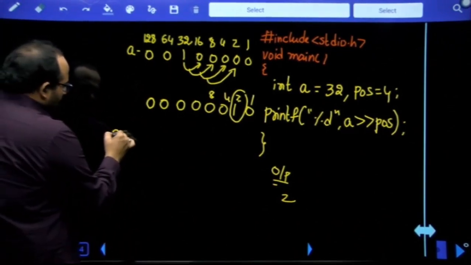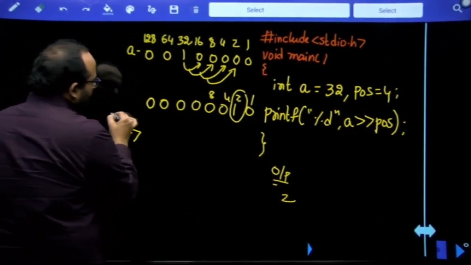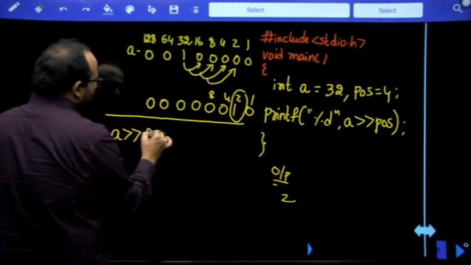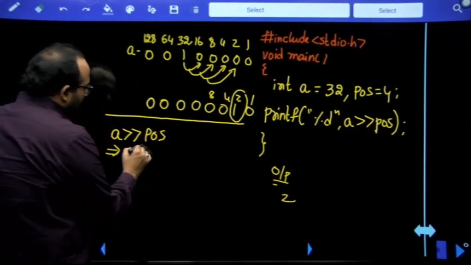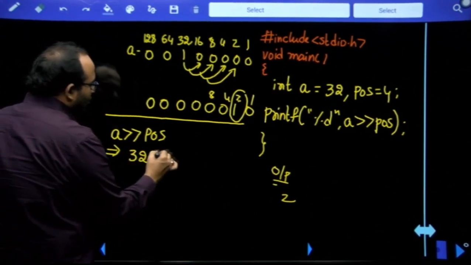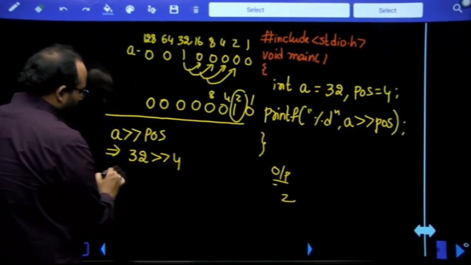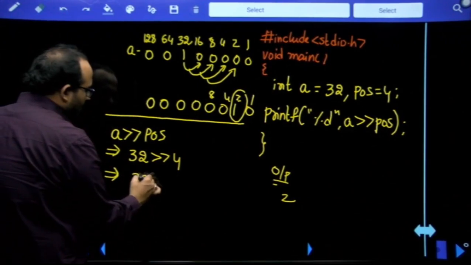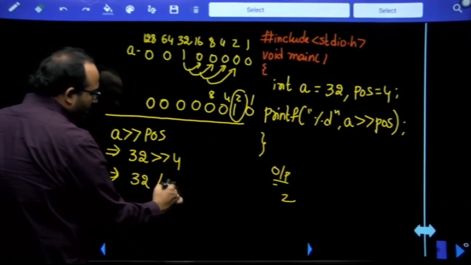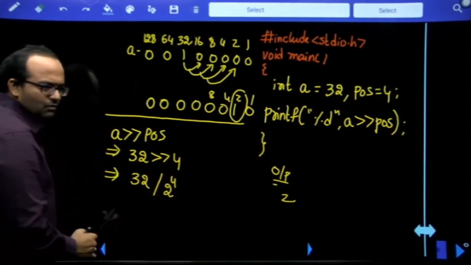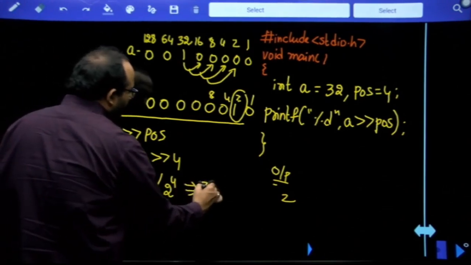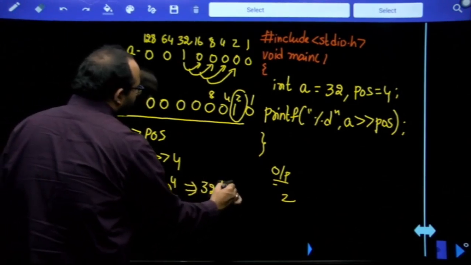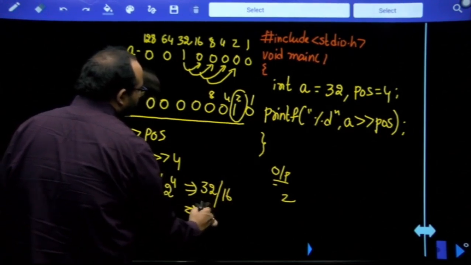So the moment you write a right shift by position, this is internally 32 right shift by 4. Okay, and its replacement is division operation, 32 divided by 2 power 4. Okay, and 2 power 4 is 16, so 32 divided by 16 will be 2.